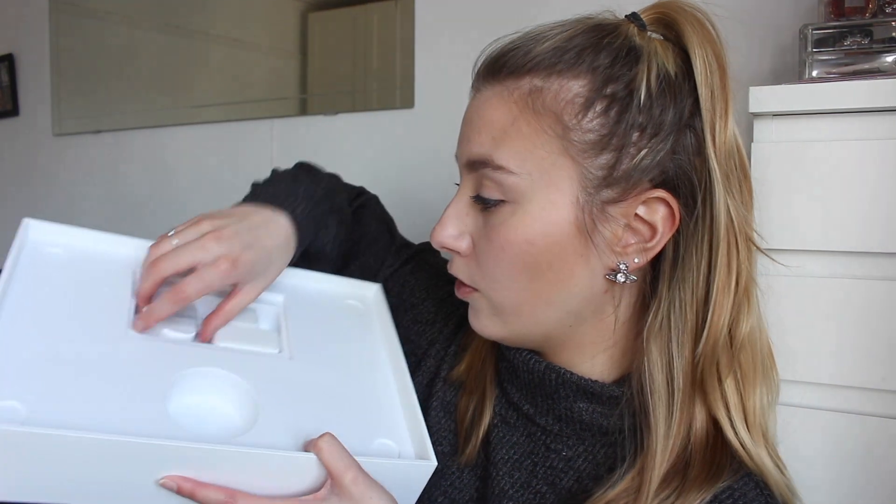So then it just tells you about how to set up the MacBook. This shouldn't be too difficult considering I have the old one — it's the early 2015. So this might come in handy. Then in the rest of the box you've got the plug and the adapter. From my old MacBook, that slides in there like so. My mum is getting my old charger and I don't think my old charger would work with this laptop anyway. You've got these two bits and that just slides in there, which is actually quite annoying. That's all the charging goodies and the box goodies done.